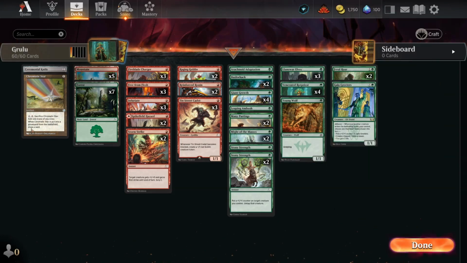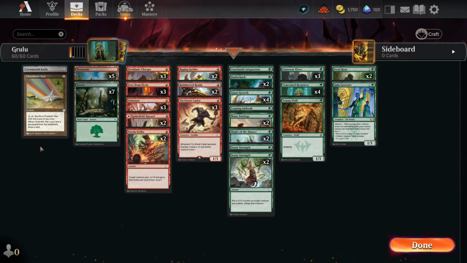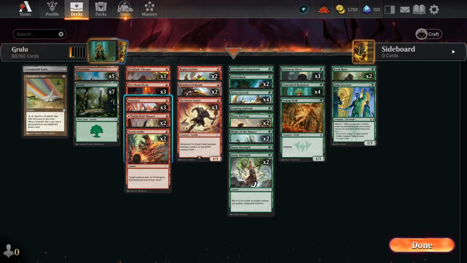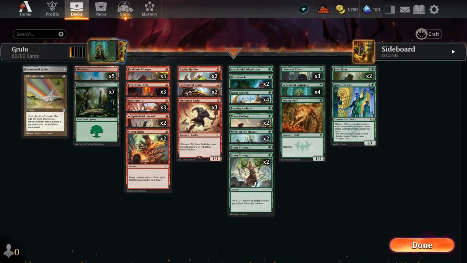Anyways, so we got these two, which are literally the only ways to draw cards. Ceremonial Knife is probably the best way to do it, and we only run one of them, because that is the importance. Chromatic Star, great early game, sucks late game. We got 5 mountains, 7 forests, because we also have Spikefield Hazard, which is Spikefield Cave, which gives us land, so that's why we have 2 of those. So in total, we have 14 lands in this.